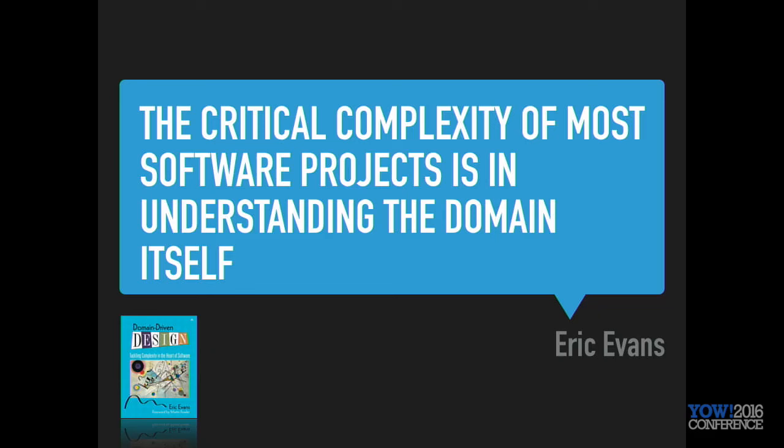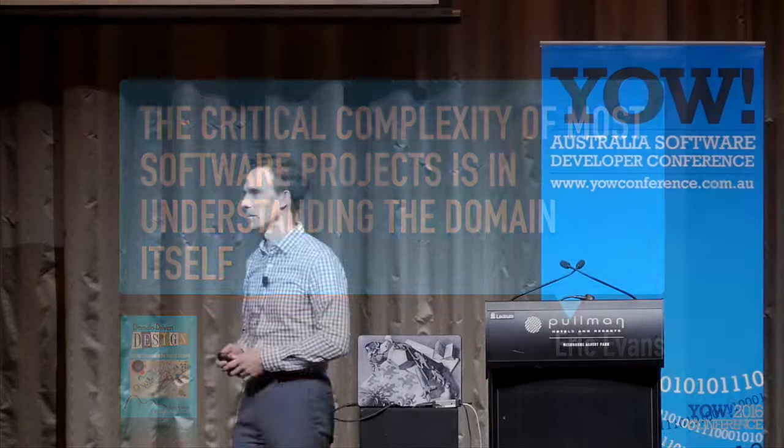And in the Domain-Driven Design book, Eric Evans says that the critical complexity of most software development is not in the technology, it's actually in understanding the domain itself. That's the stuff that's really hard. And as technical people, we're not really given a lot of tools for being able to pull that off.